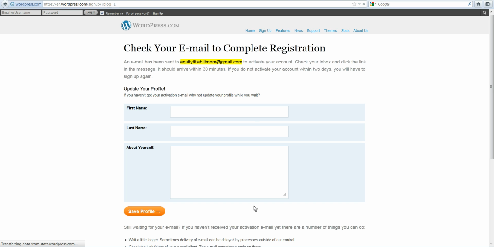Now, once that happens, it tells me that I need to check my email to complete my registration. In the meantime, I can update my profile here. So while I'm receiving that email, I'm going to go ahead and enter my information here. And I can talk about myself here.